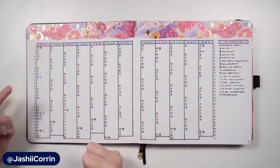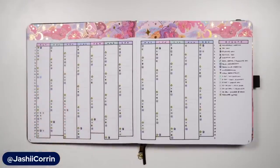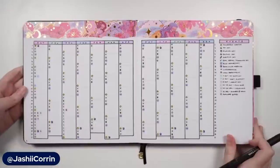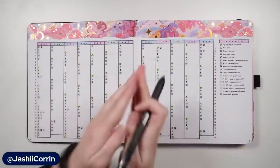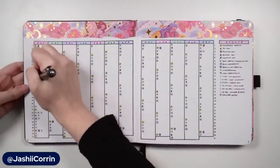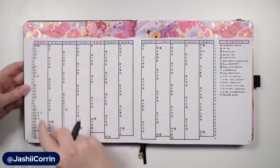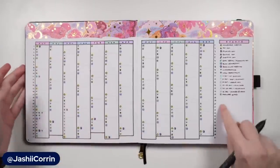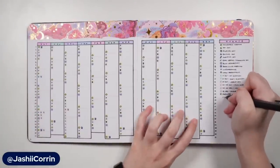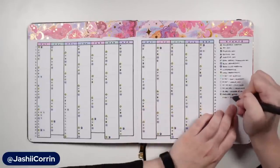And then on the Saturday of that week, I'm having a little crafting day with my friends too, so they can come over and we can do crafty stuff, which for me is usually just journaling, honestly. It's not super crafty. But they can bring along any creative project or work they want to do. So we'll put a 3 here and a 3 there, which represents page number 3, so that I can log those events over here. So on the 11th of October, we are having dinner at Wildfire.